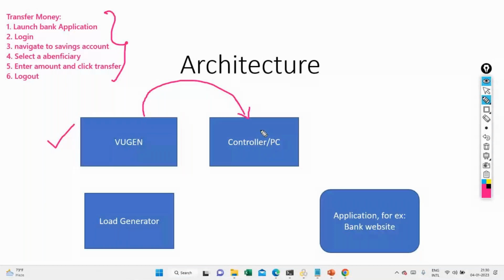The primary functionality of this component is to create scenarios, upload scripts, do all the configurations and settings, and then trigger the execution.